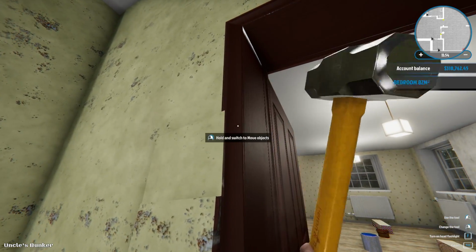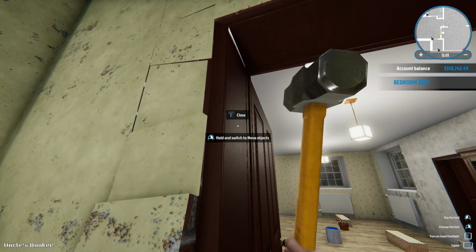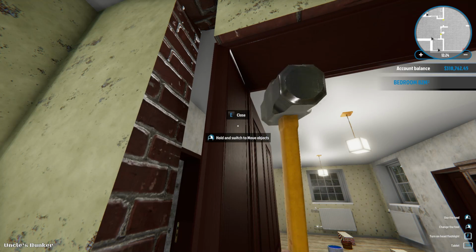Watch as... all right, I kind of missed the door frame, but yes, watch as the door frame is slowly thrust out of its jam area. Come on, Sledgemaster, you can do it. Just 1 millimeter at a time. Like I said, it'll get the job done. It may take a while here.